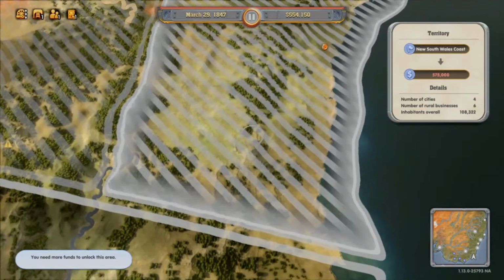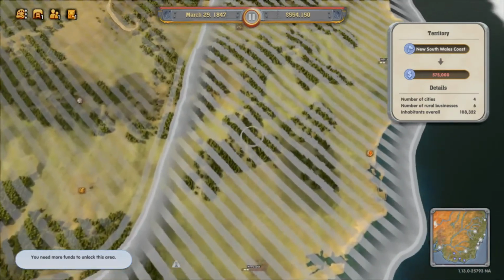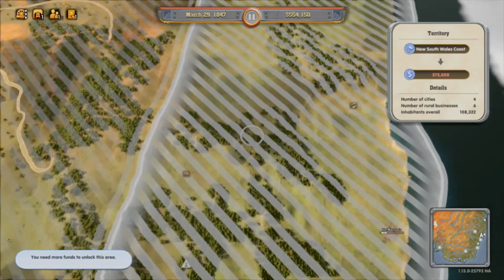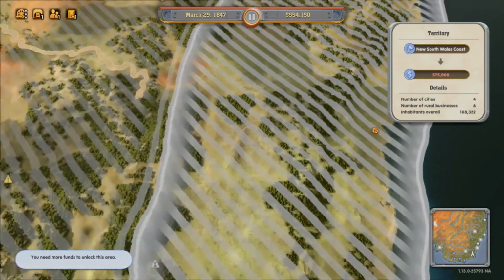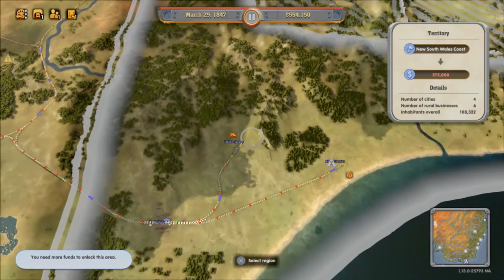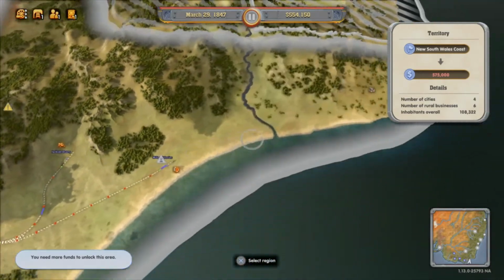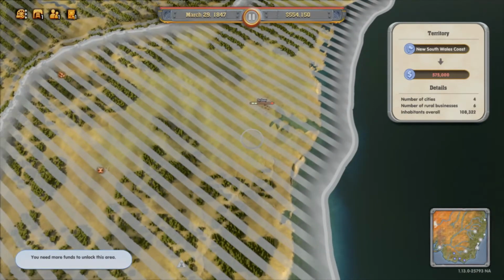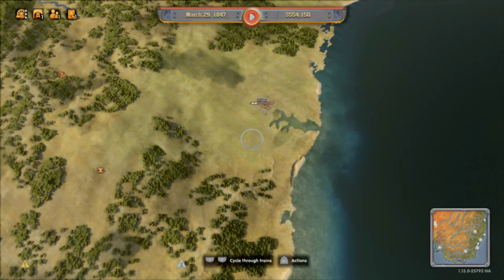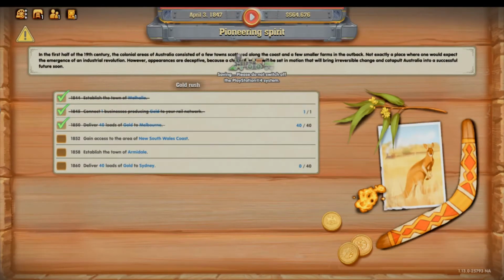And then deliver gold. I don't see any gold available there. So I'm actually going to need to, oh, there is gold way up here, but I'll probably deliver the gold from our Jackson Quarry way down here. I'll probably just set up another line. We'll run it all the way along the coast, send it on up to Sydney. Since it'll be a while to do it, we'll go ahead and get started on that so it can start the process.